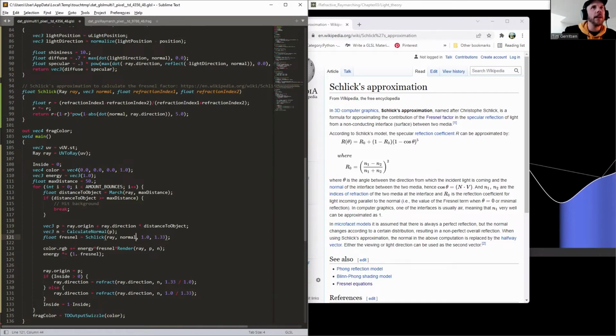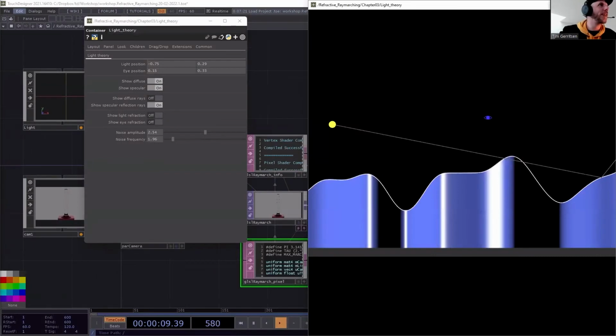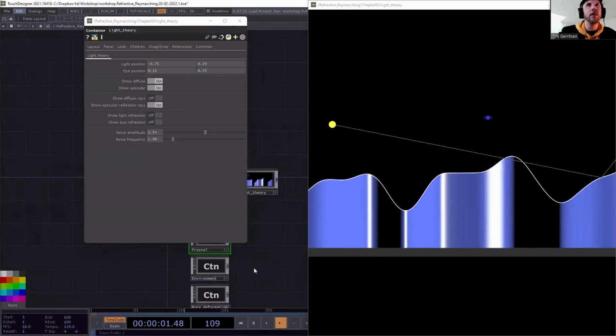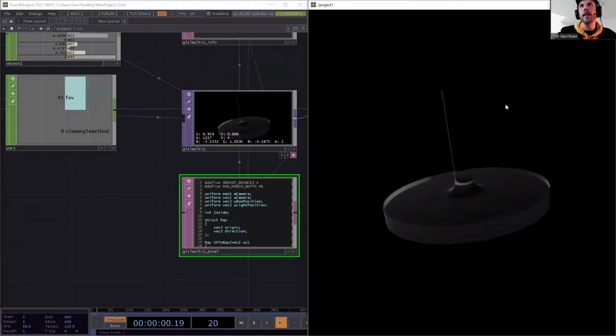Oh yeah, indeed, Rui, thanks. So we can multiply this with the color, and then we get code. Yeah, then we get this.